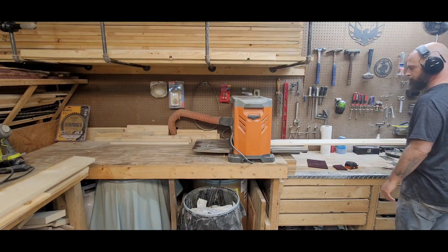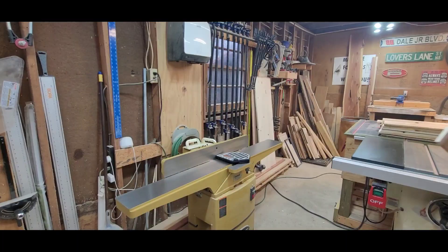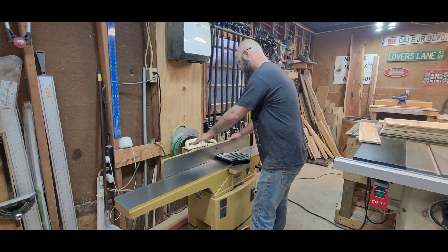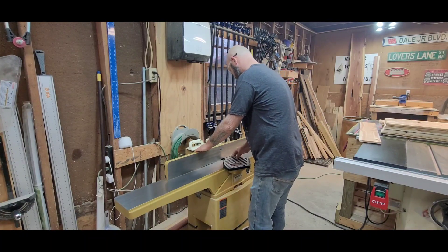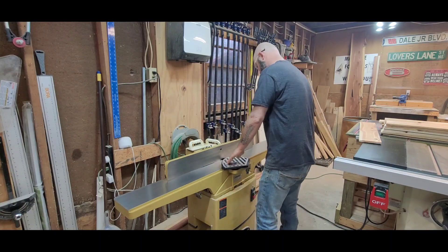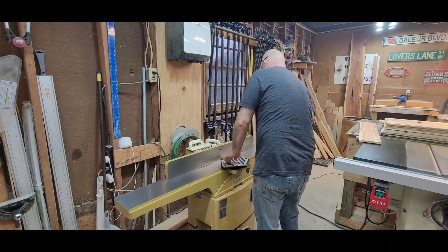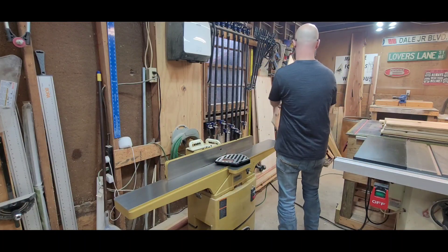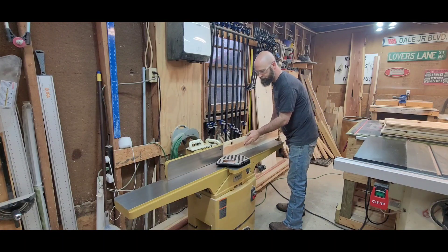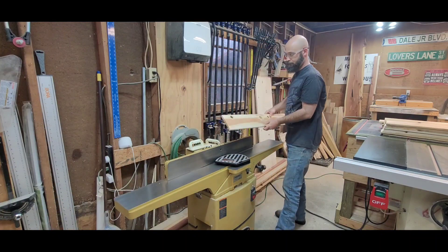So I put them up in the rack because I can't use them on the dresser — I was wondering what I was going to use them for. Since that pipe burst, I thought it's a good time to insulate my shop and look at putting a different kind of heater in here for next winter. I don't really need these boards to be square but I do want the edges straight because they're going to meet up against each other, so I'm going to join them and run them through the table saw.